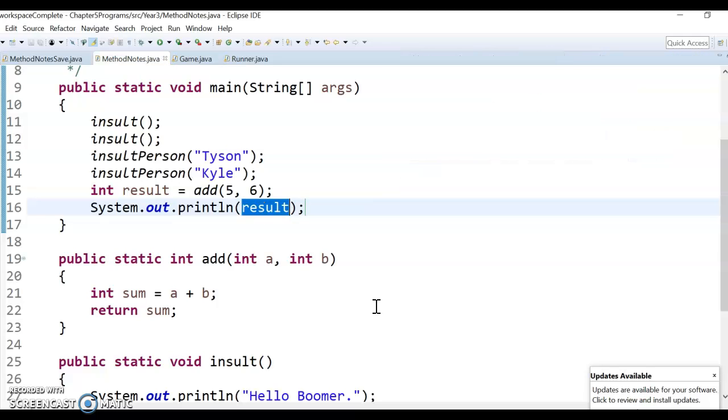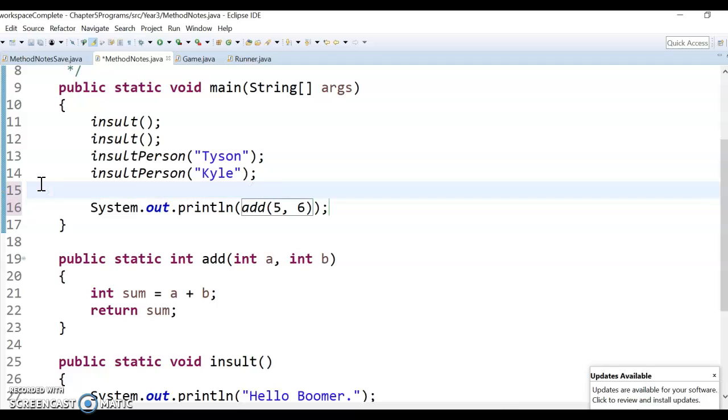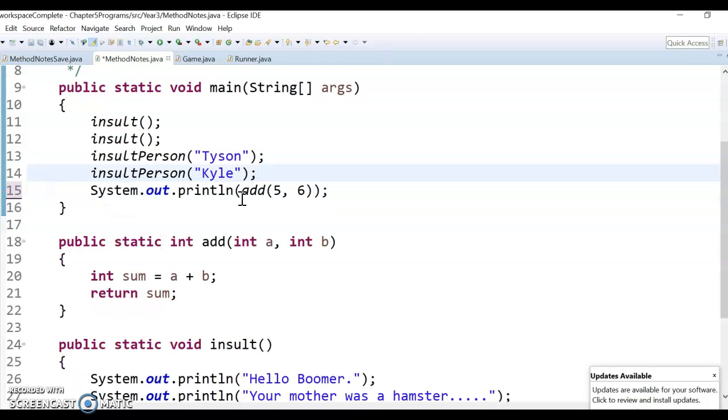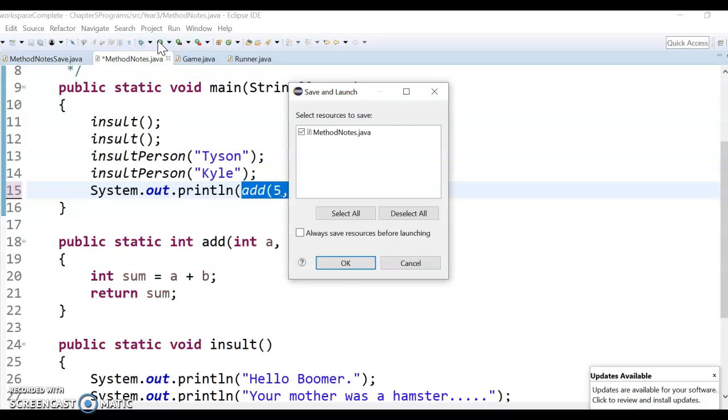So instead of result right here, you can actually call add 5, 6 right there, and then you don't even need this line. This will just print out whatever is returned by this call to add. It's saving a little bit of space, but it'll start on the inside, call add, get 11, and then print it out after.